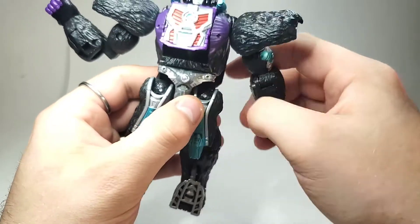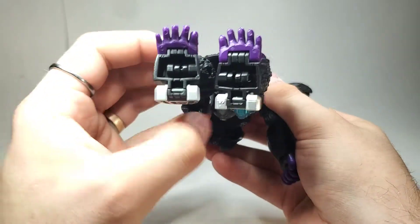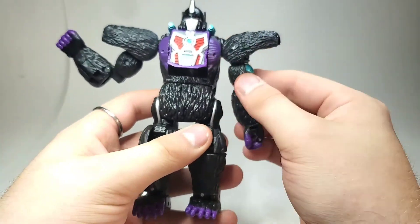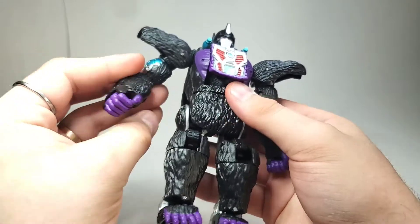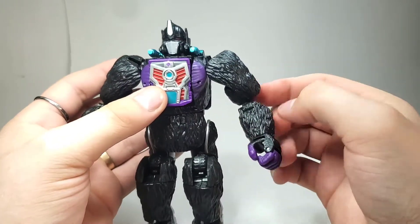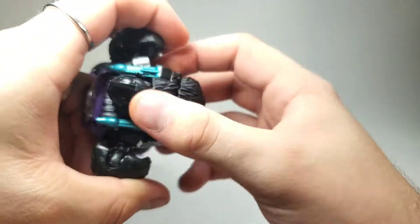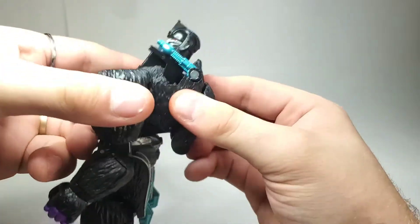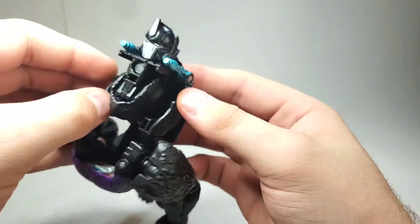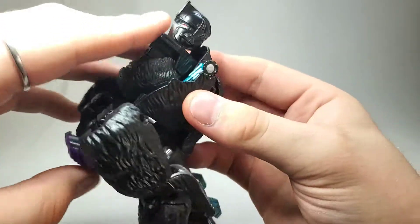Once you've got that done, go ahead and spin his waist around. This piece has a tab and a hole down in here — you literally just push it down. There's no lining it up; it's already lined up. It's just on a hinge. You can then come here and push the pauldrons down — they will just close over the teal sections there. Pull the butterfly joints out like this to give yourself some clearance, then rip this whole back section out. Spin the chest piece around to reveal the gorilla chest, and push the shoulder cannons inside there.